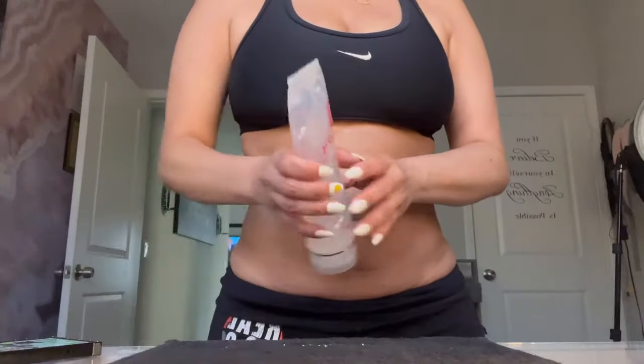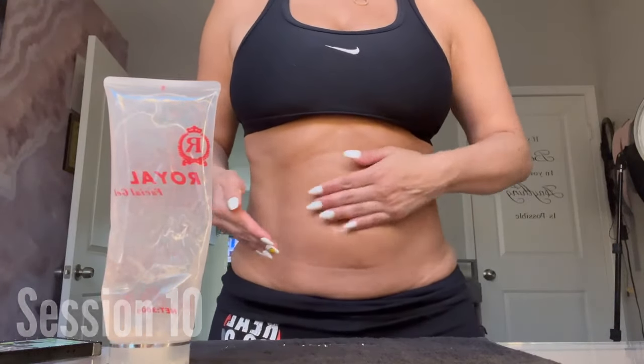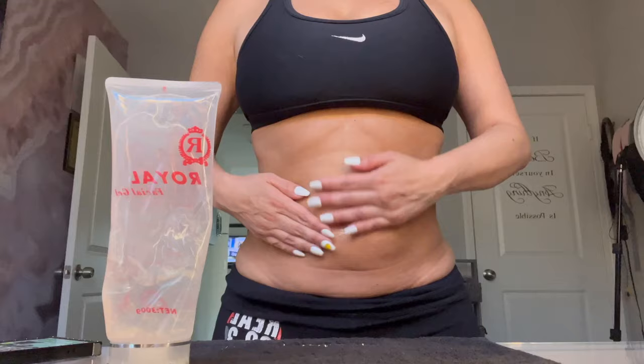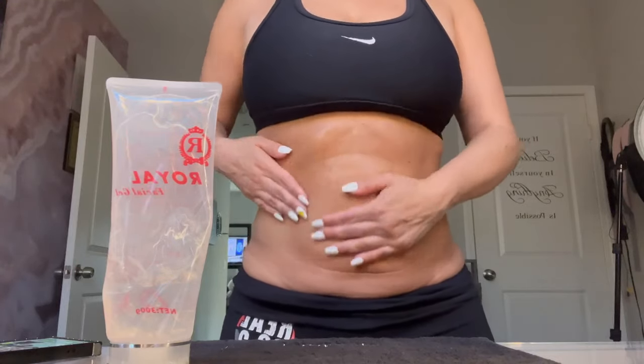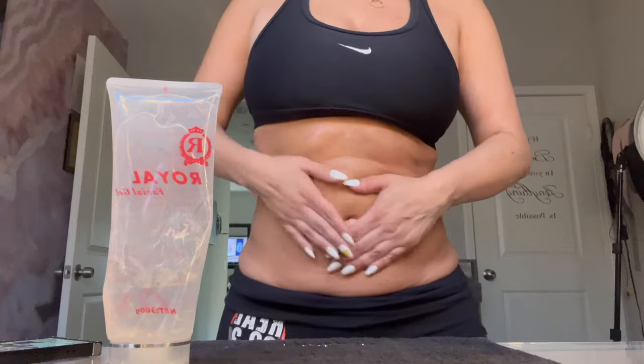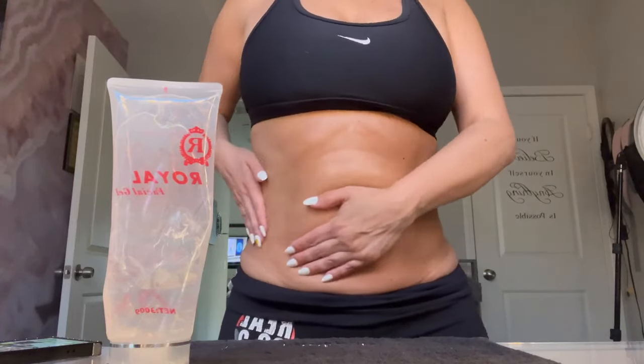Okay, so we now are on session 10. I have been going somewhat consistent, you guys. I've been doing this every 3 to 4 days, but sometimes life gets in the way. So it'll be like every 4th or 5th day. As far as my eating, it's been pretty good, but I did binge yesterday. My sister was in town for the weekend, so I did kind of go crazy on food. But other than that, I've been trying to keep as consistent as I can.